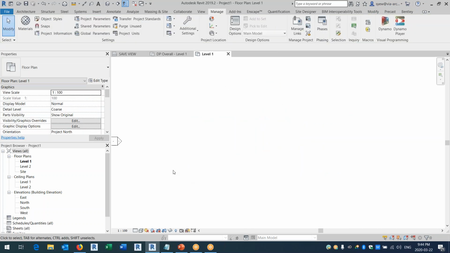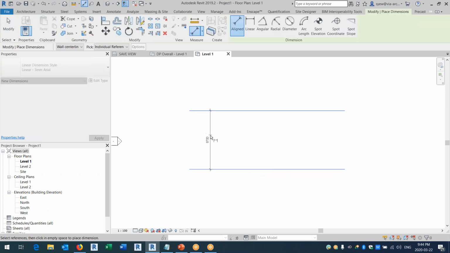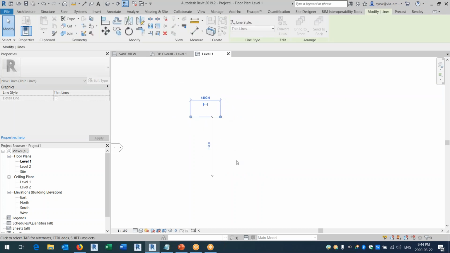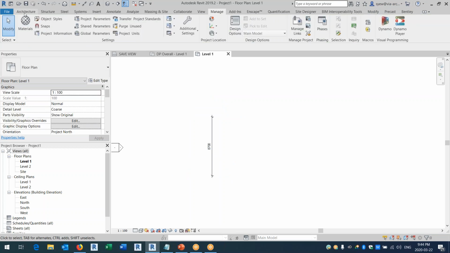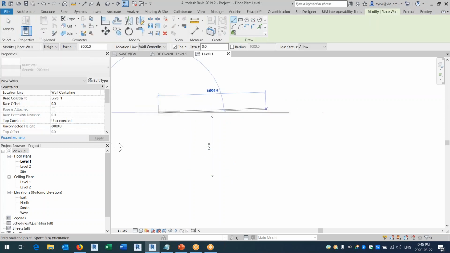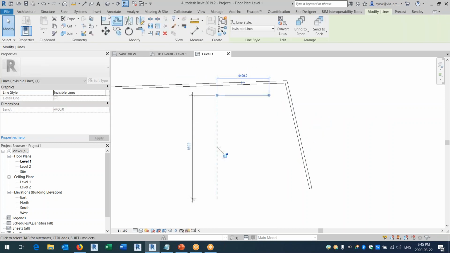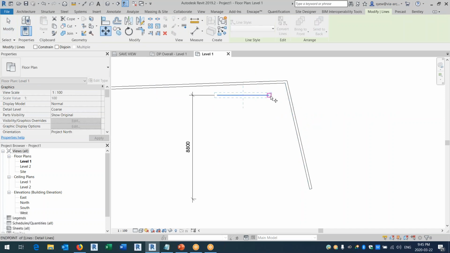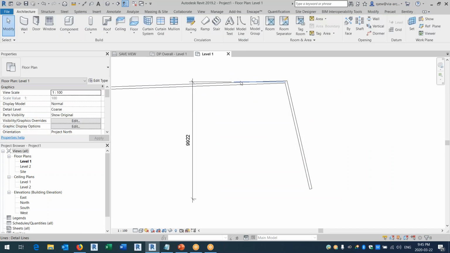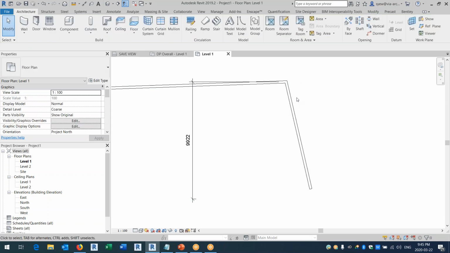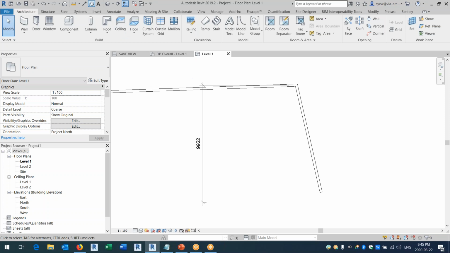Now, why would you use this? In most cases, what I typically like to do with this is dimension to it, so that your dimension actually stays as is. If you have a wall or an object that you want to dimension, let's say, for example, I want to customize a setup. You could move this particular object to, let's say, here, and you can just make it as small as possible. It's not going to be seen too much. So sometimes what ends up happening is that you could dimension to it, you can do this.